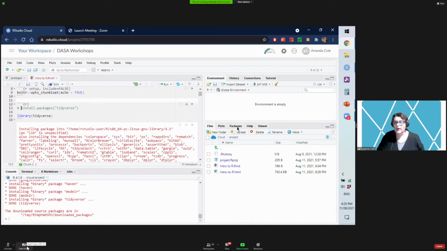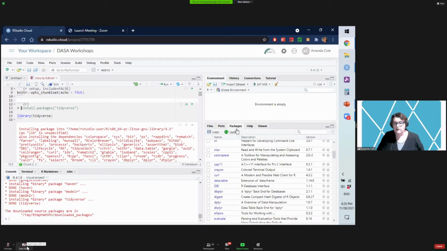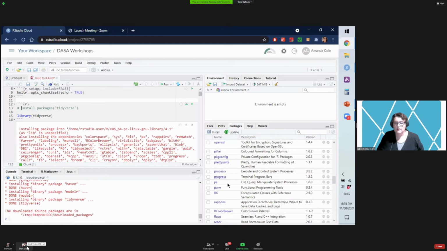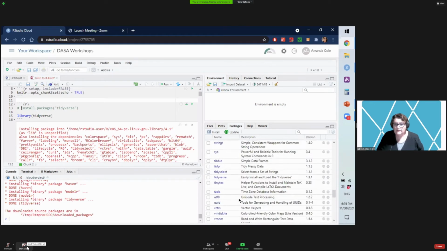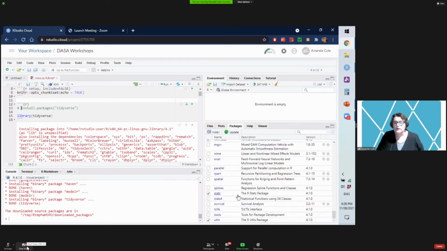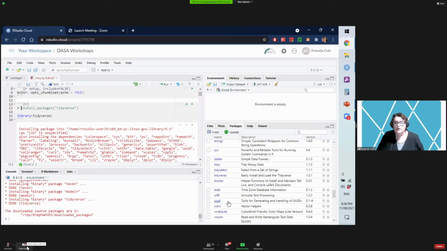One quick way you can check if the package is installed is to double check in the packages section in this quadrant, if we have the Tidyverse, and I went past it. Okay, so what's happened here is that we've got the package installed, but we haven't loaded the library.